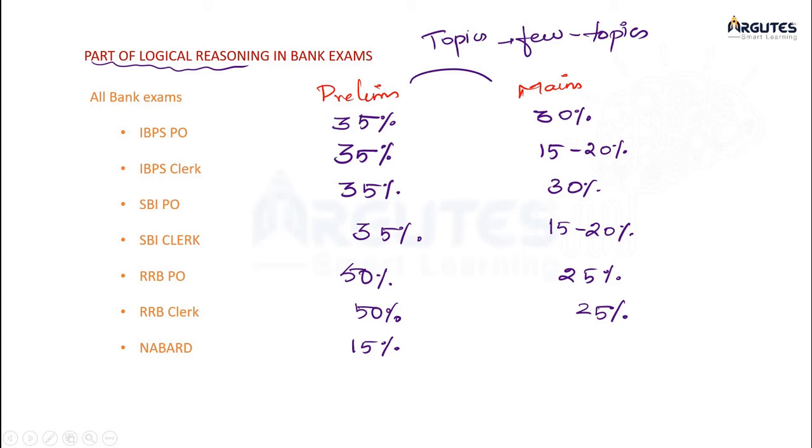Now the next thing is how we have to prepare and how we are going to do it in the following sessions. In the following sessions, we are going to look at the logical reasoning topics. For each of the topics, we will first have a clear idea of the basics. First, we will have some basic knowledge. After that, we will solve a few questions on that topic.